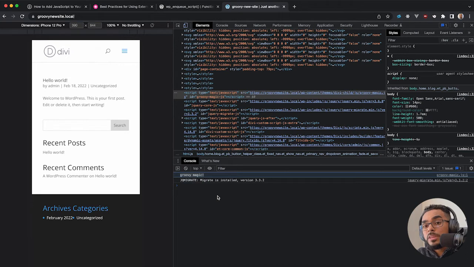Now, what we'll do from here is actually add a JavaScript library, because what I like to do when I'm developing a Divi child theme is actually use a jQuery library, because it helps me write a little bit less code and keep things pretty consistent with less bloat. So let's jump back over to our code editor and add that.